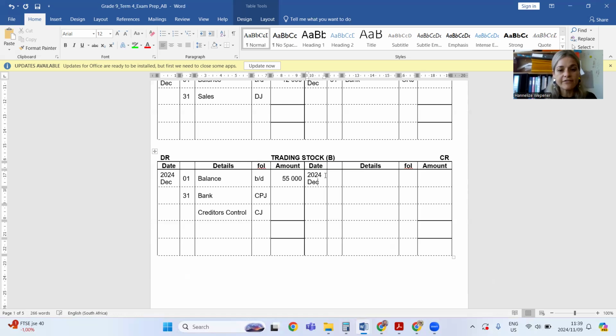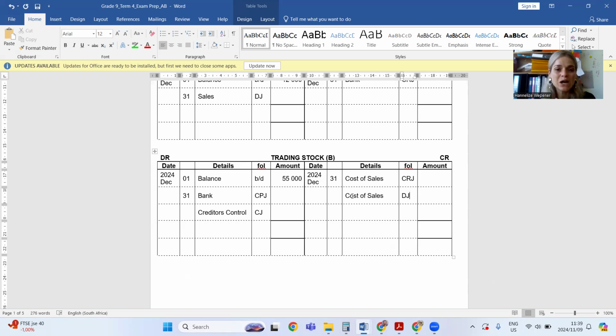So you no longer have the trading stock because you either sold it for cash and you received the money, or it was a credit. Yes. What am I doing? My gosh. You sold it for cash. So it is a CRJ because you received the cash, or the trading stock becomes a cost of sales because of a credit sale. That's what happens when you type, explain, and everything all at once.